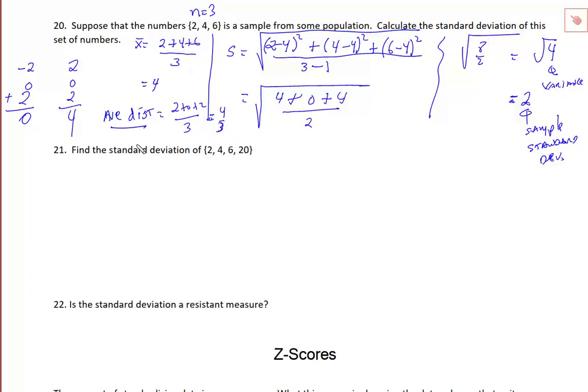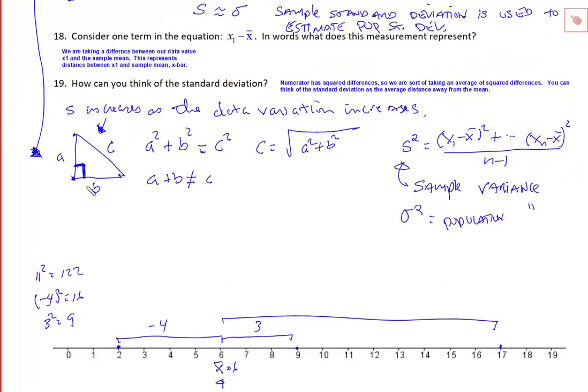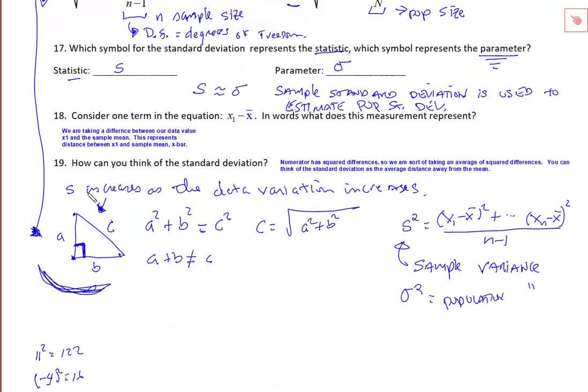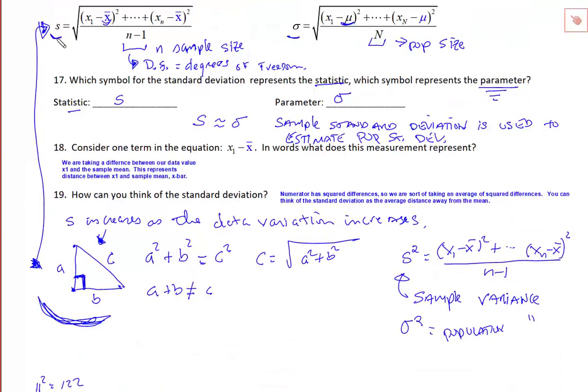So the true average distance would be this, and the sample standard deviation would be this. And you might ask yourself, well, why not just use this? Why complicate everything by squaring? Again, it has something to do with this and something we want. And what we want is this equality to take place. And that's all I'll say right now.